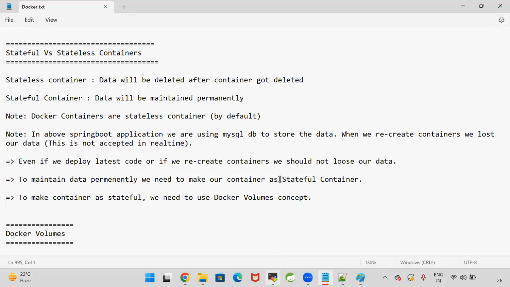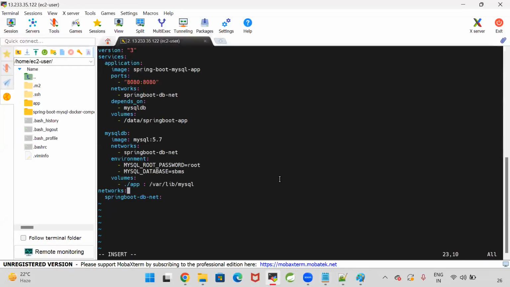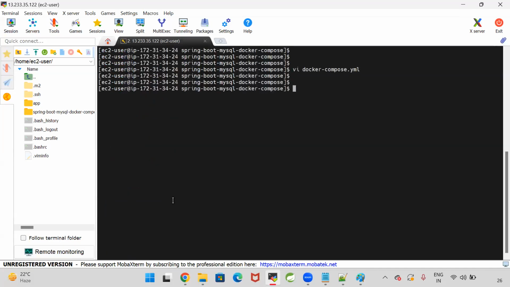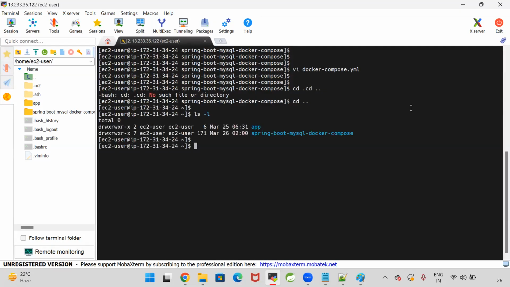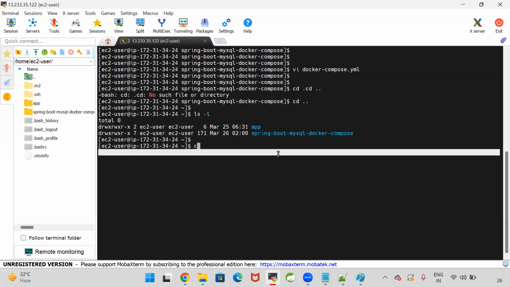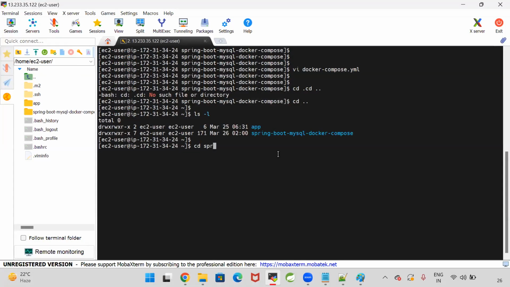Earlier I had just given an anonymous volume without a name. Now I'm mapping this volume to the app directory. Where is this app directory? I have created it on my host machine. You can give any name for this, and this app directory name I have configured for the volume.